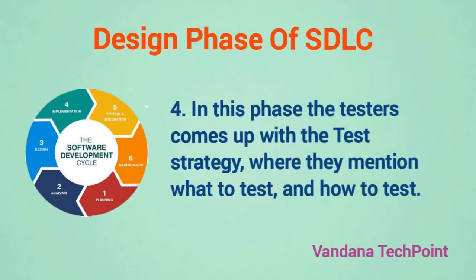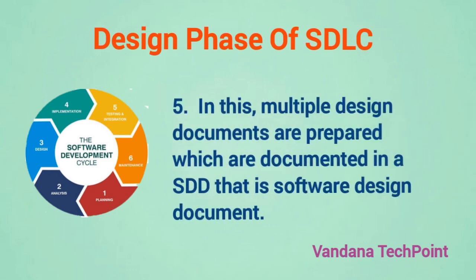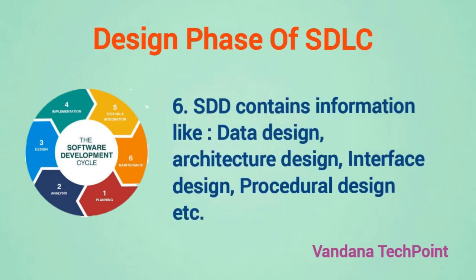Fourth, in this phase the testers come up with the test strategy, where they mention where to test and how to test. Fifth, in this, multiple design documents are prepared which are documented in SDD, that is software design document. Sixth, SDD contains information like data design, architecture design, interface design, procedural design etc.